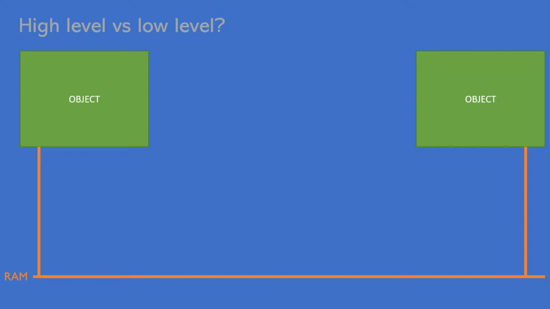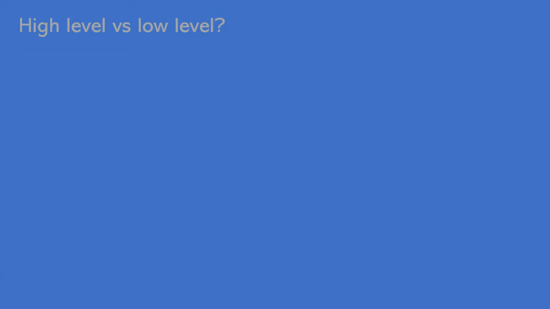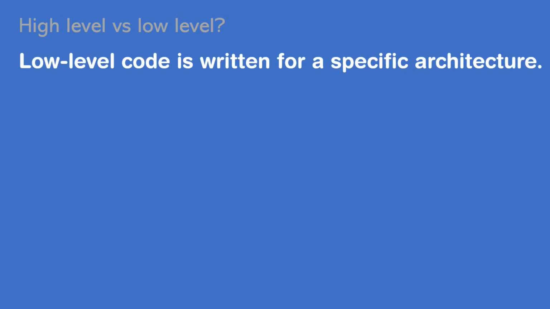There's also one other major advantage to high level code. Remember when I said that different CPUs have different architectures? Well, when you write low level code, that code will be different for every single architecture. So if you wanted to write code that runs both on a computer and a phone, not that you would be writing low level code on the phone, you would need to write the same thing twice for both x86 and ARM. Whereas with a high level language, it will most likely work on both.